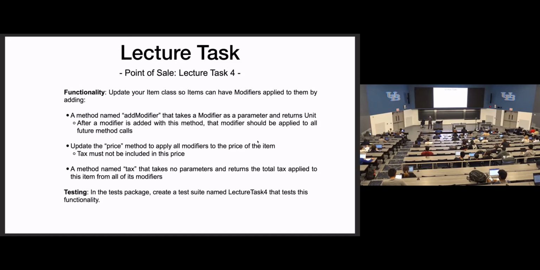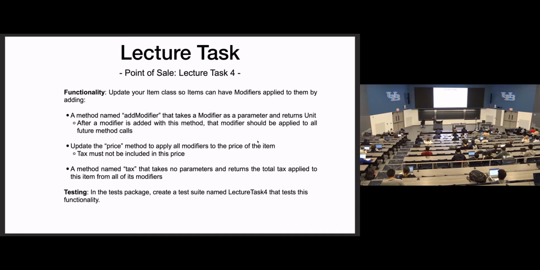In objective 3, you created 3 different types of modifiers that could be attached to an item: a sale, a sales tax, or a bottle deposit, depending on what you wanted to add to that item. Those 3 things can modify the final price of an item or how it rings up in your register. Now we want to finally add that functionality to the item class. So now we want items to be able to have sales, sales tax, and bottle deposits added to them, and we're going to do that through the modifier class.